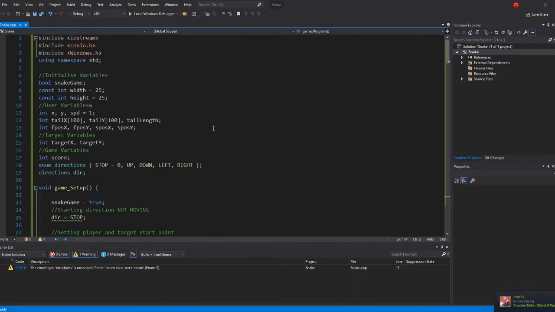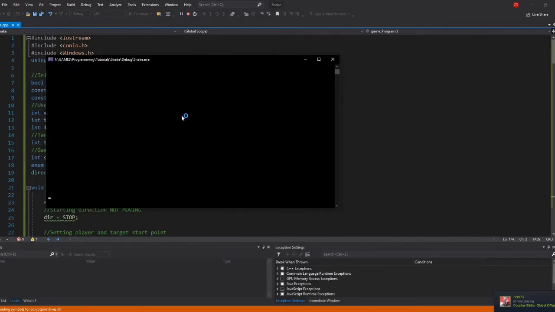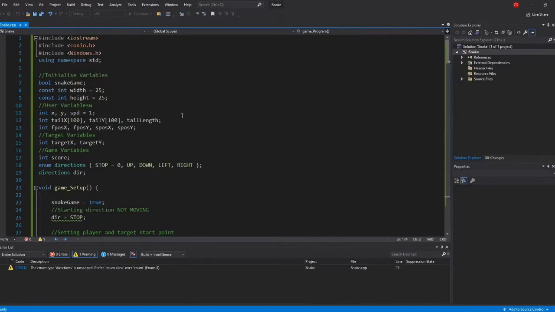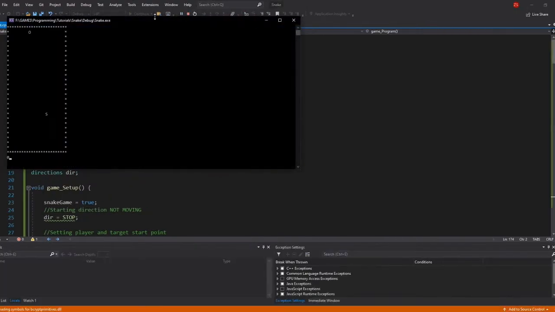In this one, we're going to do the main menu and also a little bit of cleanup. As you see, we're up to date and have done pretty much the basics of the snake game: drawing the game, being able to move our character, being able to collect points. I'm bad at the game, so I couldn't get that point.